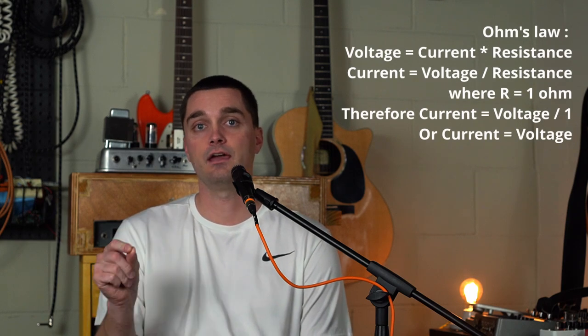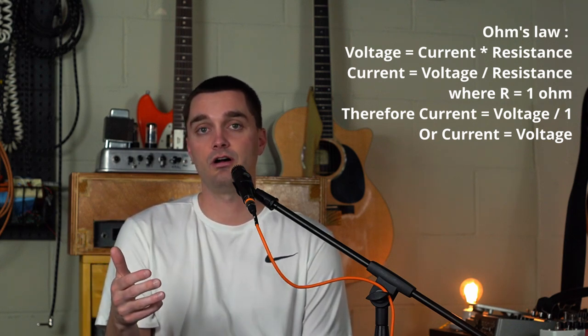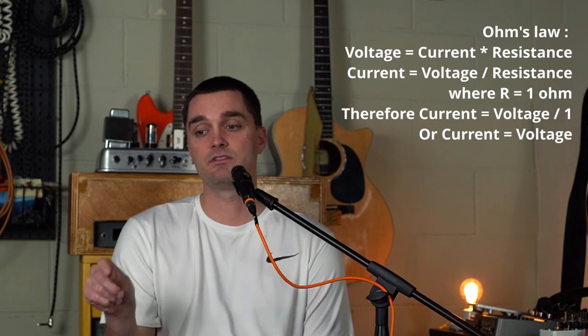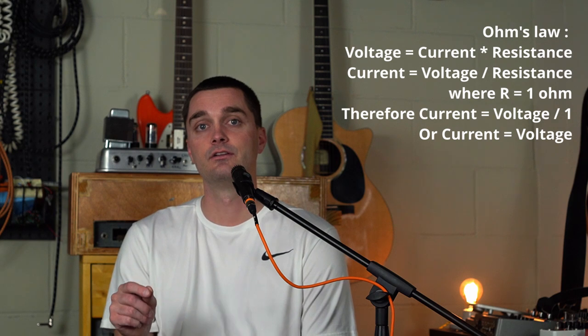In this amp, I had installed EL84s, and I had set them up for adjustable fixed bias. So I actually had a potentiometer that I could turn that would adjust the bias. And on the cathodes, I installed two 1-ohm resistors. If you put your multimeter set for DC volts on the cathode, because there's 1 ohm of resistance, through Ohm's law, 1 millivolt of DC voltage equals 1 milliamp of current. So it's a really neat and clean and simple way to try to adjust your bias.